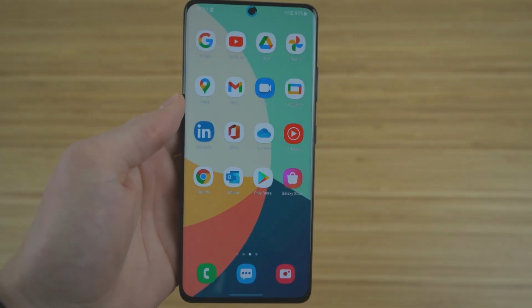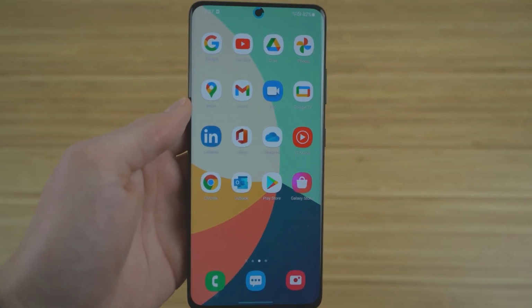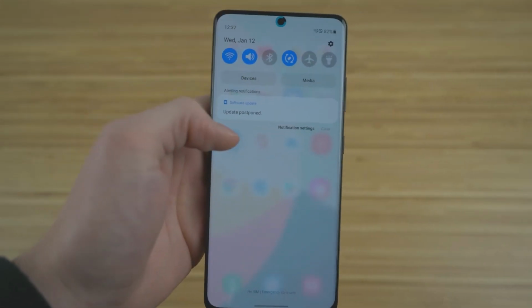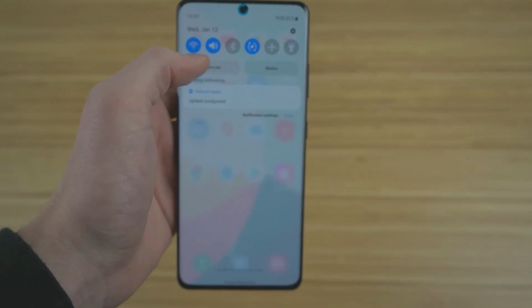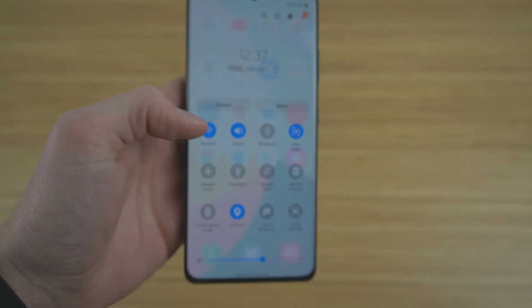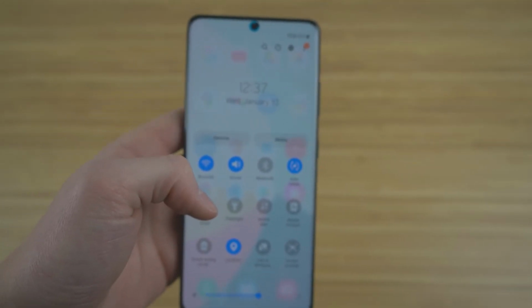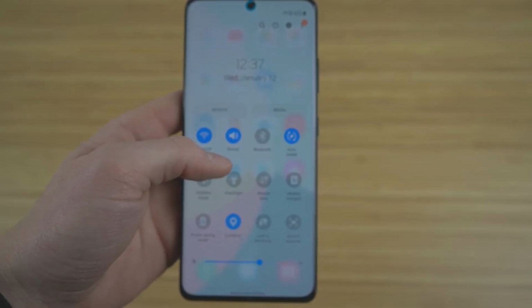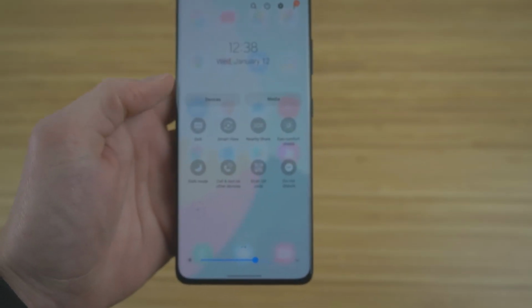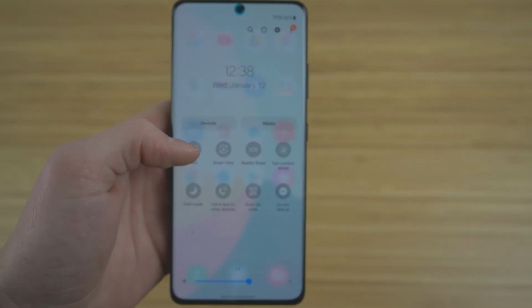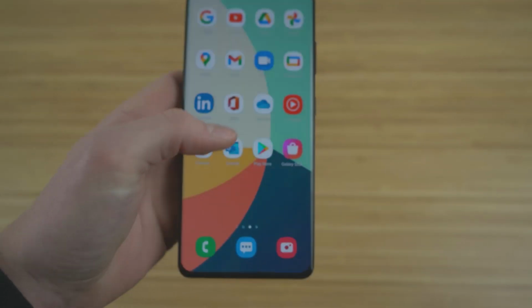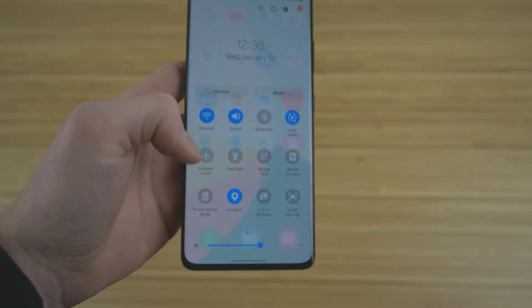I'm relatively new to the Samsung Galaxy phones, and a lot of these features I would call hidden or secret for me, but as I'm learning and using the phone, I'm starting to pick up on a lot of these. I just found out that when you pull down to access this dashboard right here, you're going to have your main sections to choose from, like your Wi-Fi, volume, Bluetooth, airplane mode, flashlight. But if you pull down like that, you're going to have access to tons of different features simply by scrolling down on your Samsung Galaxy. There's tons of things to choose from, all of the main options to mobile data, mobile hotspot, screen recorder, power saving mode, DeX, dark mode, do not disturb. They're super easy to access directly through scrolling down like this. I'll show you guys how to do that again, but all you have to do is scroll down like this from the top of the phone, and then scroll down again.